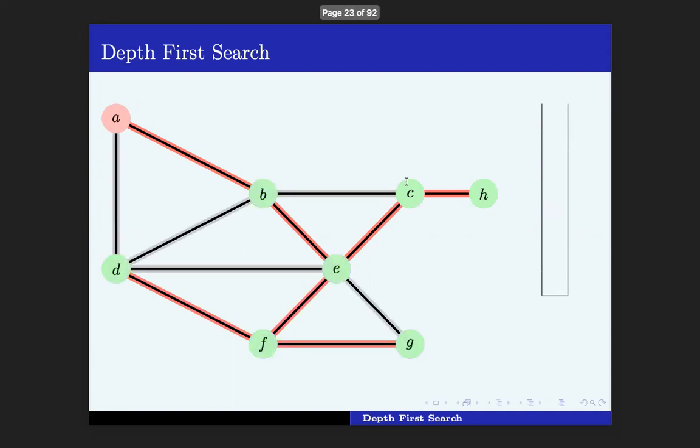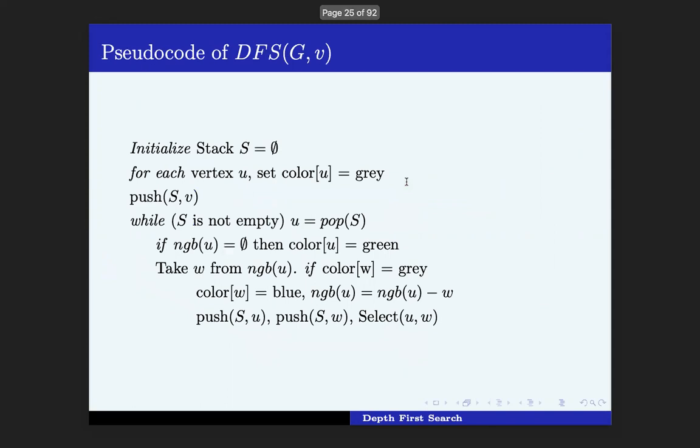But still, the main idea is that every edge is being looked at exactly twice. One from this side, one from that side. And that is where the main thing of the algorithm lies, the time complexity.